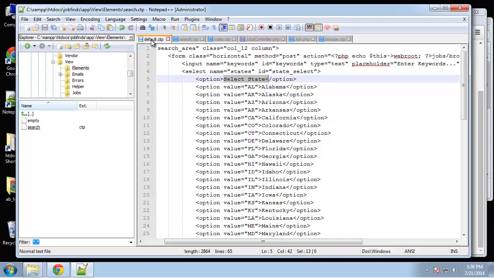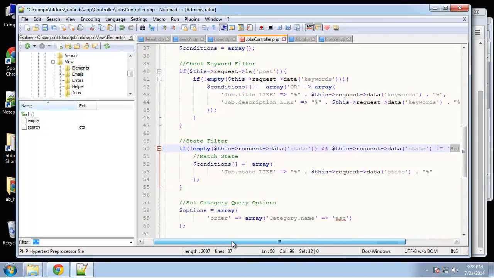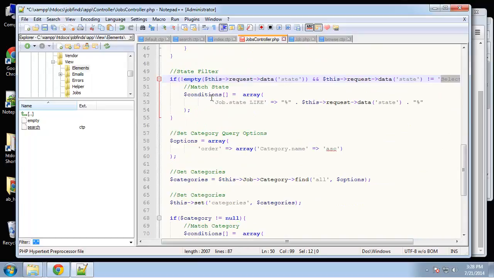If it is, then it's just going to skip the whole thing altogether. Alright, so if there is a state query, then it's just going to add this to the conditions array. We're going to say job.state like, and then whatever the state is. Alright, so next let's add the category filter.